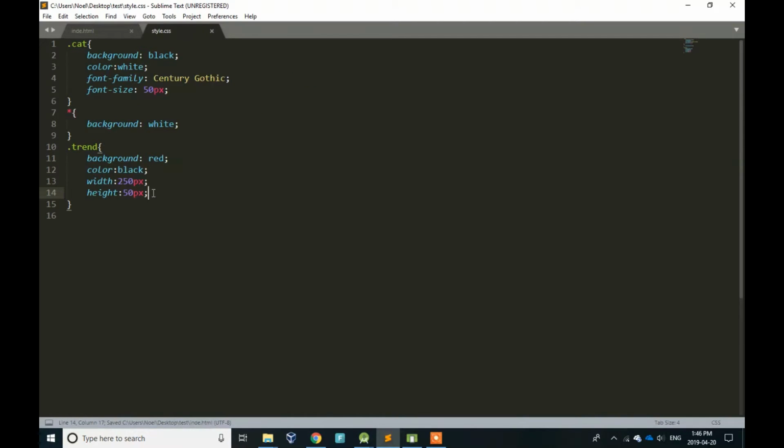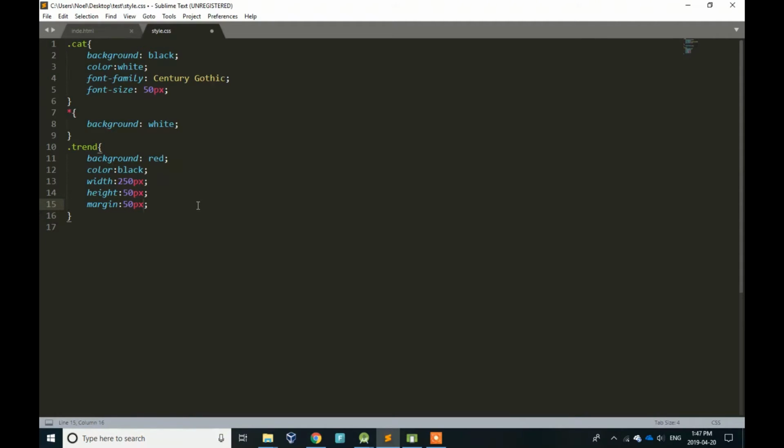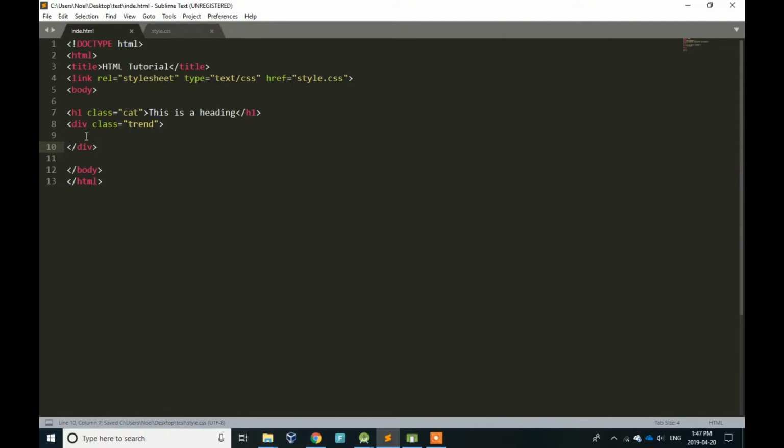Basically what margin does is it's a space between one class and another class or another attribute. So I'm going to put margin 50 pixels. I'm also going to put padding. What padding is, basically, is a space between the content and the boundary of the class or the container. I'm going to put probably 10 px, because we don't want it to look ugly.